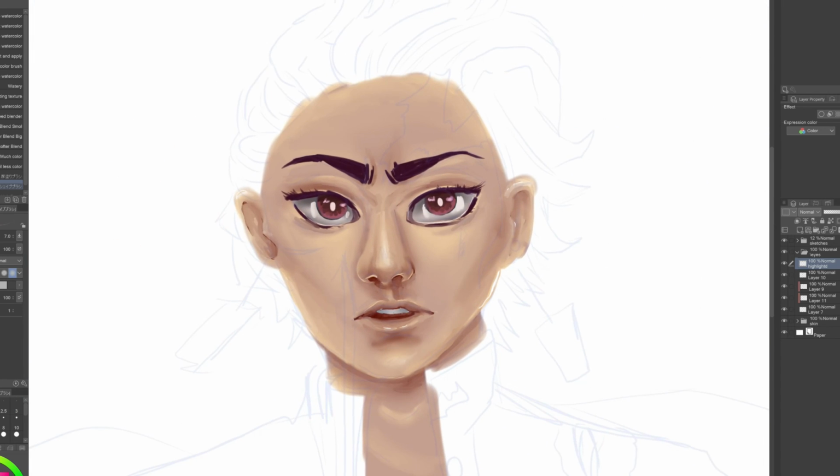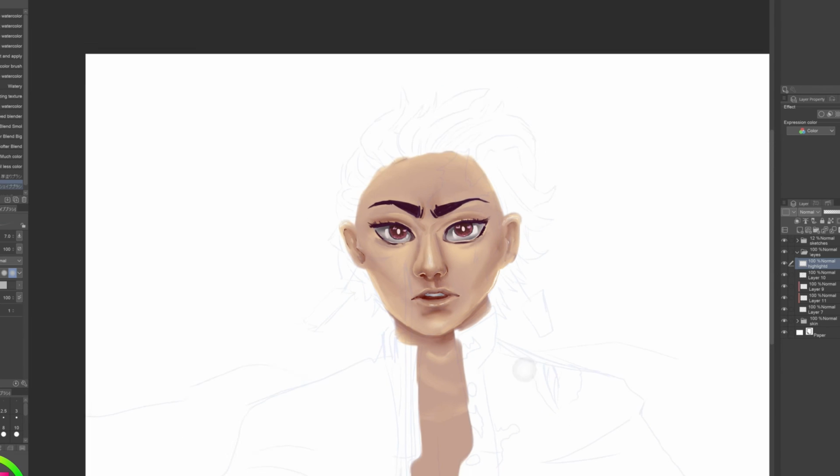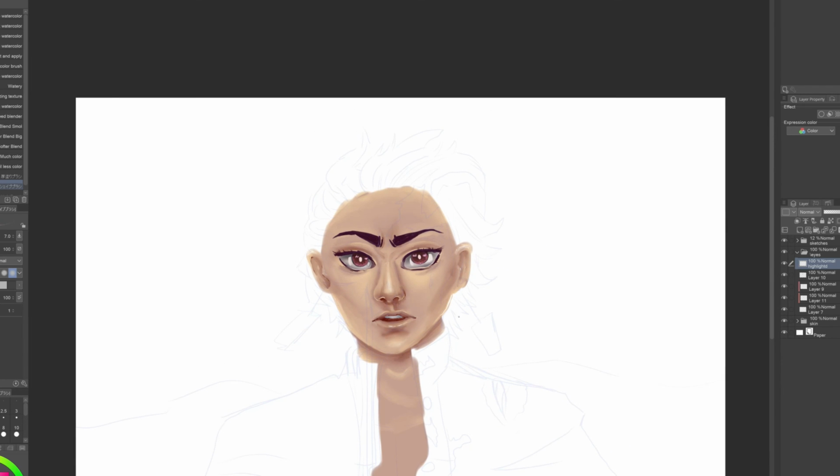And that's it. That's all there really is to it when I make the eyes. Nothing too fancy, but it does the job and it looks great.